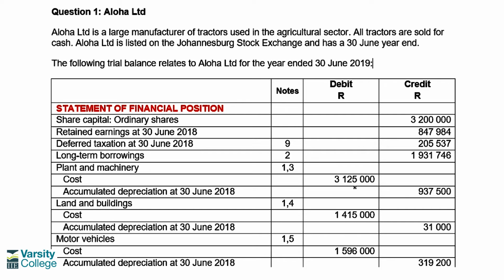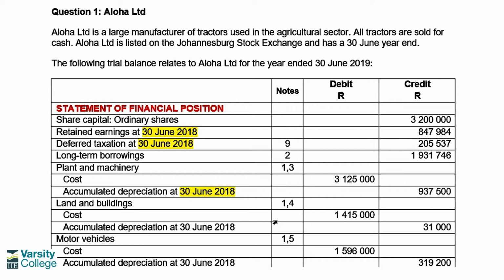And you can see that the information presented is for 30 June 2019. But when you look in the trial balance, you can see that a lot of the dates are 30 June 2018. So obviously you're given information which isn't necessarily at year end. So for example, retained earnings, 30 June 2018, deferred tax, and then the accumulated depreciation. All of those are at the end of the previous year. So that's telling you that this trial balance that's been presented is not final, it's provisional. And you're going to be calculating things like depreciation, taxation, deferred tax, etc.